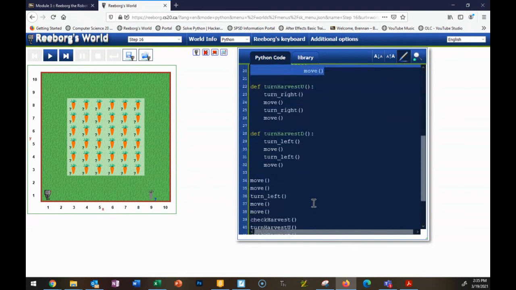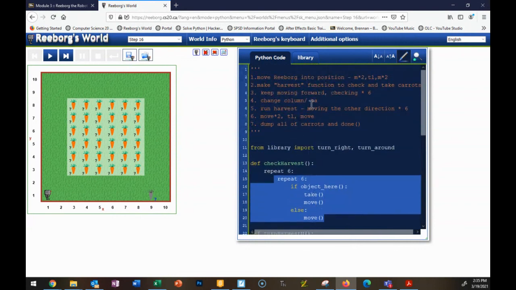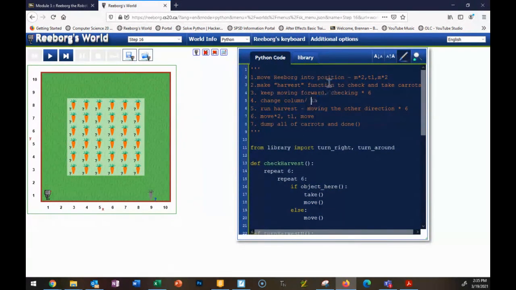So the natural progression of events for me there was that I made my algorithm. I'm reasonably confident in it. I have some pseudocode in there to give me reminders of what I need to do for each step. So that was step number 1. Step number 2, I'm bouncing through my algorithm, creating real code that accomplishes each one of those goals. Number 3, kind of with number 2, I'm constantly testing to make sure it's doing what I need it to do, and then revising my code if it doesn't. Then I'm going to solve the problem, get to the end of it, and make sure it's working.